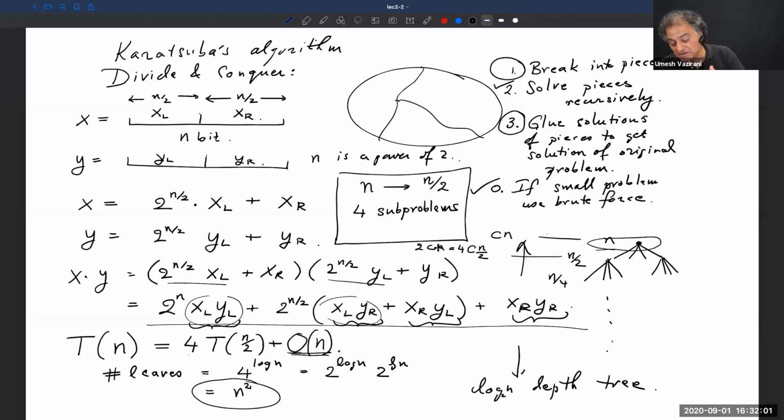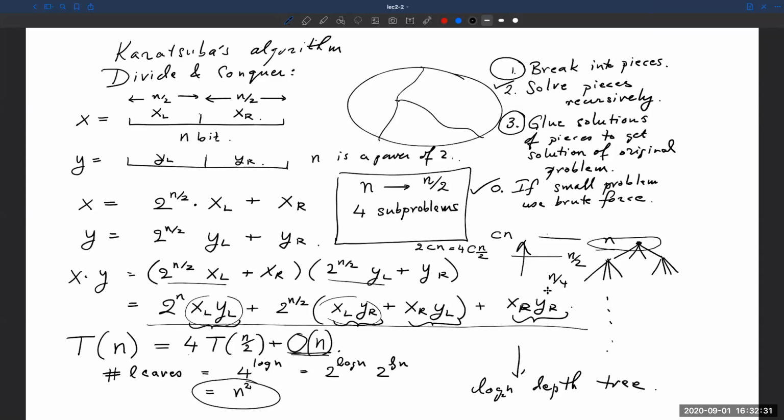And if you go down one more level, now you'll get twice as large again. So you'll get 4 times C times n. You keep going, doubling at each level. So you'd go n, 2n, 4n, 8n, and so on. You keep going log n times, and the lowest level will be n squared. Okay, so that's how you're getting the n squared. Does that make sense?